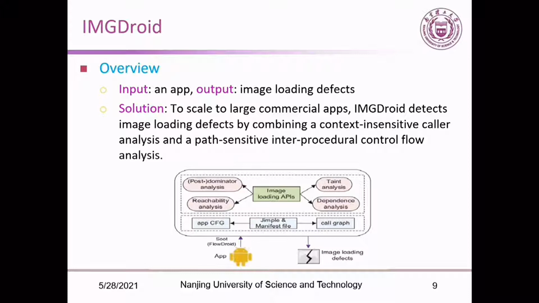Starting from the image loading statements, IMGDroid utilizes different static analysis techniques, for example, reachability analysis, post-dominator and dominator analysis, taint analysis, and dependence analysis to analyze whether image loading defects of different kinds exist or not. Since some patterns can occur in different image frameworks, including the Android SDK, our static analysis varies accordingly and is tailored to different image frameworks.